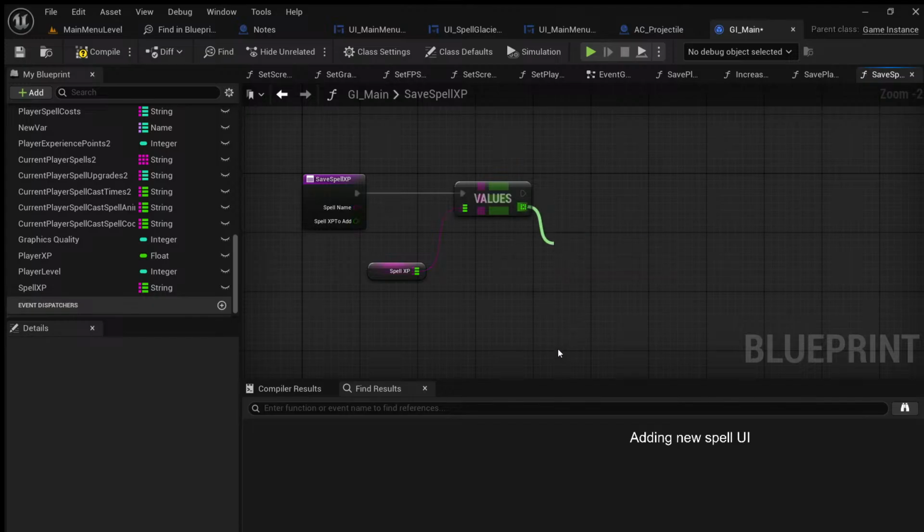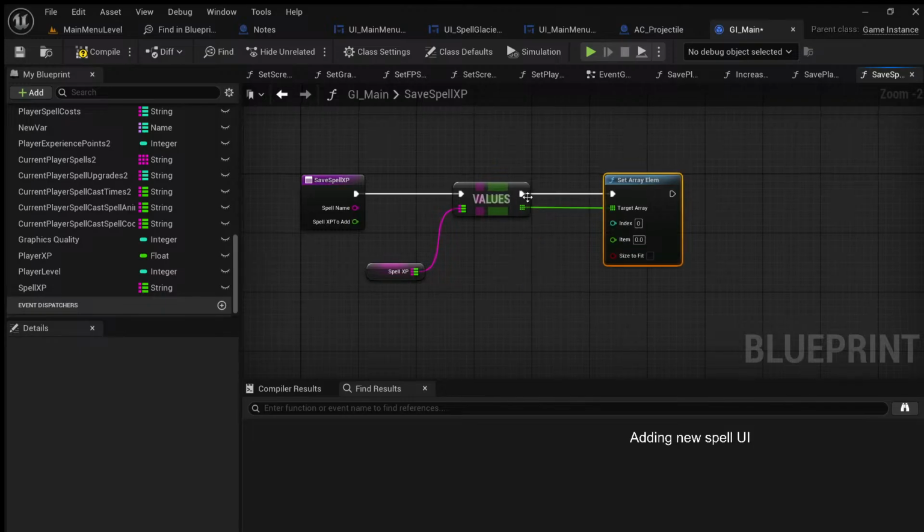I need to do, so how do we do this? Set array elem. Okay, you can do it this way, but I think there was a better way to do this, if I remember correctly.